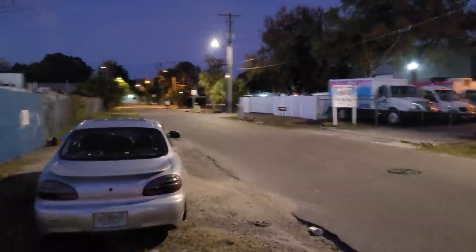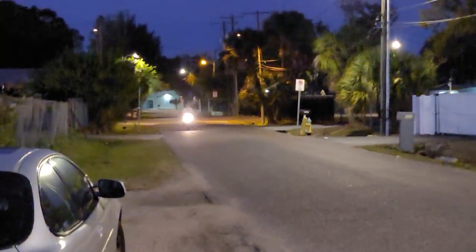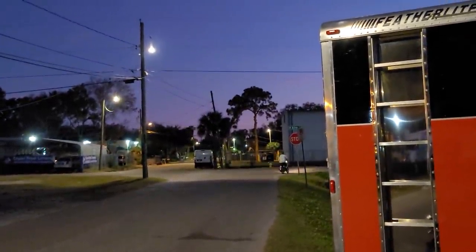Watch, it's going to hit the power band. When it hits the power band, it'll just start screaming. You didn't get it in the power band yet. He's way down the other end of the street. He's going to come ripping down here, watch this. Just caught second gear, you hear that? Not on the pipe yet. He's doing about 50 miles an hour right now. Oh, too bad he had to shut it off. I want to hear that thing screaming. Stop before he pulls out in the traffic.